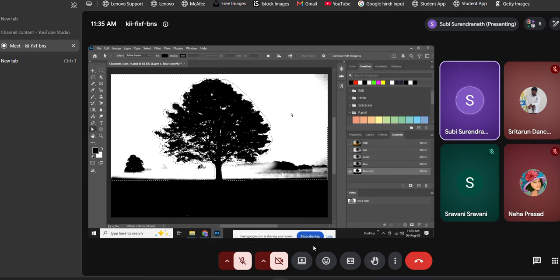So now we have selected this area, but it still has some black areas. I will choose the foreground color, white, and fill these areas with white, using Alt Backspace.